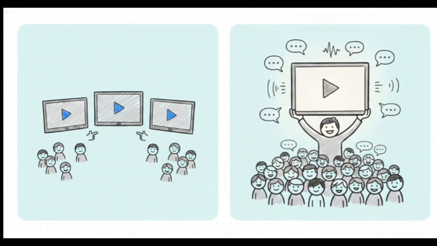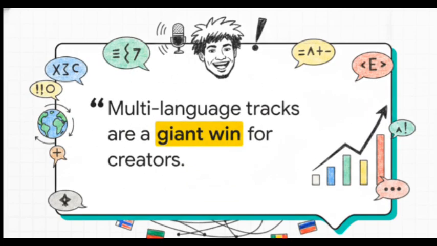Before 2023, if a creator wanted to reach, say, a Spanish or Hindi-speaking audience, they literally had to create and manage entirely separate secondary channels just to upload the dubbed versions of their videos. It completely splintered their audience. But post-2023, the architecture evolved to support multi-language dub tracks. So now, a creator uploads a single video file that houses multiple language tracks, and the viewer seamlessly chooses whichever one they want. Honestly, the importance of this architectural update cannot be overstated.